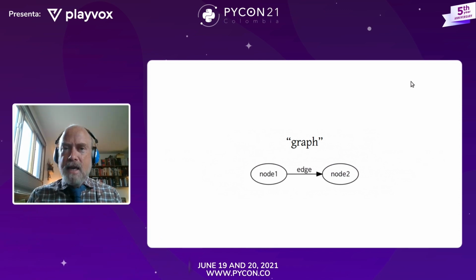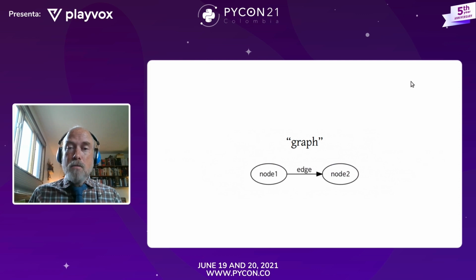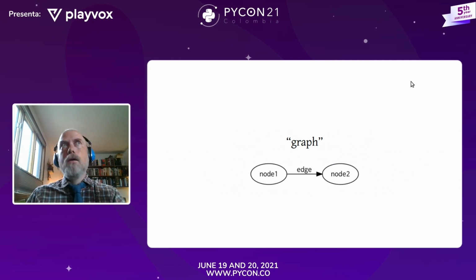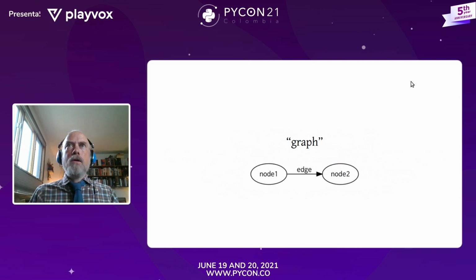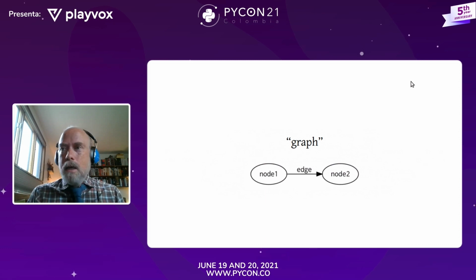All right, first, the dependency graph. A graph, in this case, is used in its specific computer science sense to mean a list of nodes that are connected by edges. Why on earth computer scientists chose such a vague and generic word as graph to mean something so specific, I don't know. Since I usually think of a function plot when I hear the word graph, but that's what they chose, so that's what I'll go with for this talk.